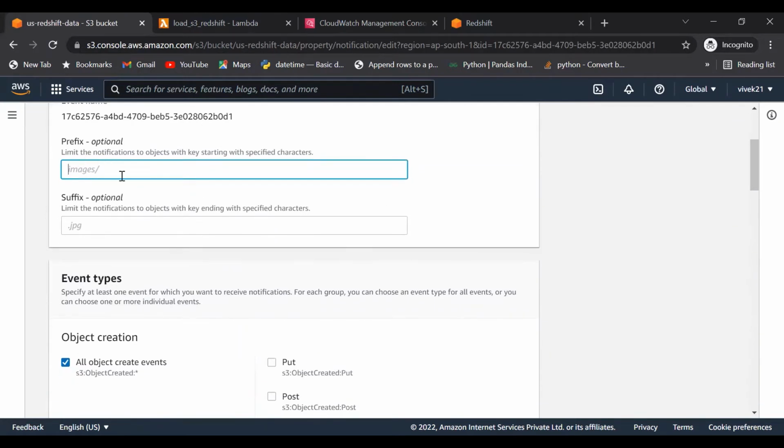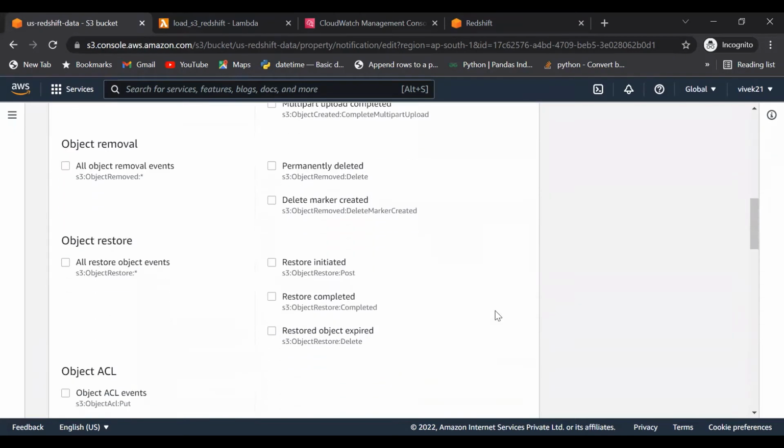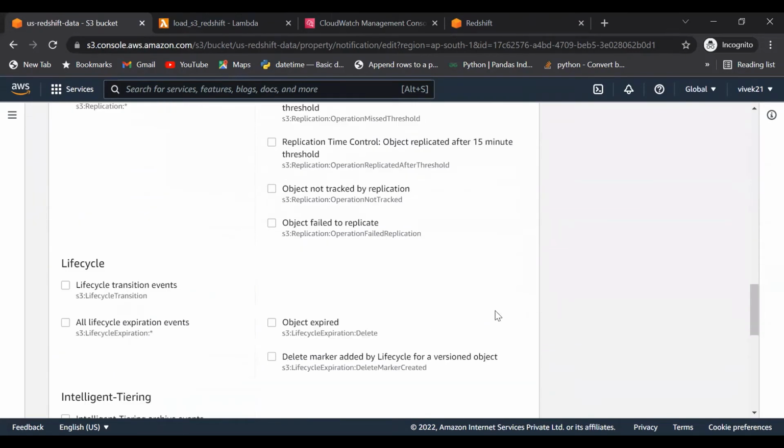So this is the suffix only, right? The prefix means you have to give the folder name. We don't have any folder, so we don't have to give this one. You can see the underscore and the forward slash. We don't have to give anything because we don't have a prefix. Actually, we can give the suffix, but we don't have the prefix. So I have removed it and created the trigger again.